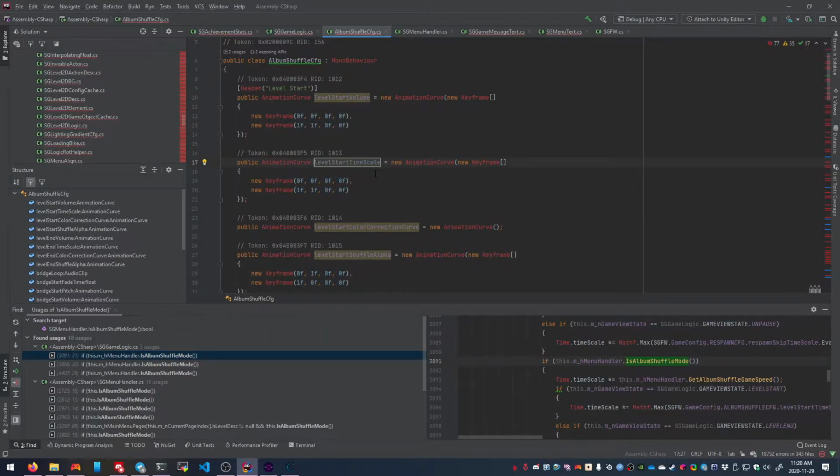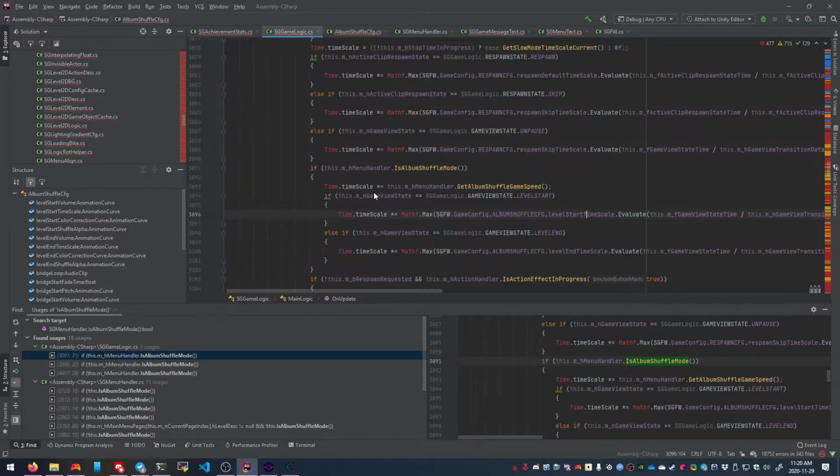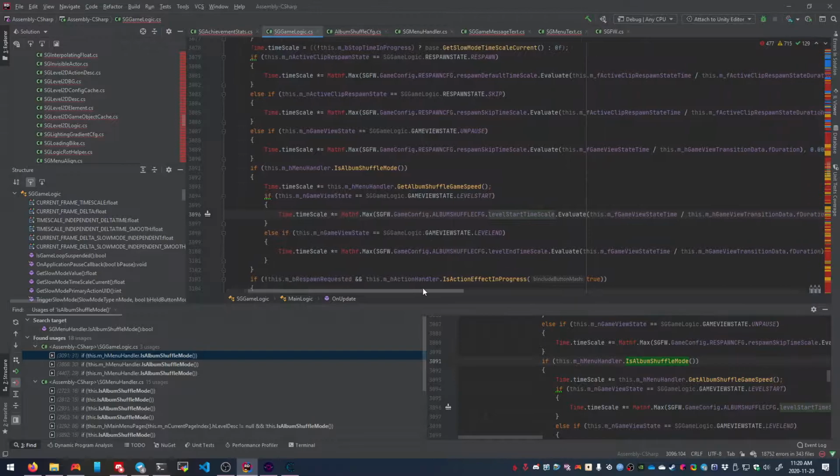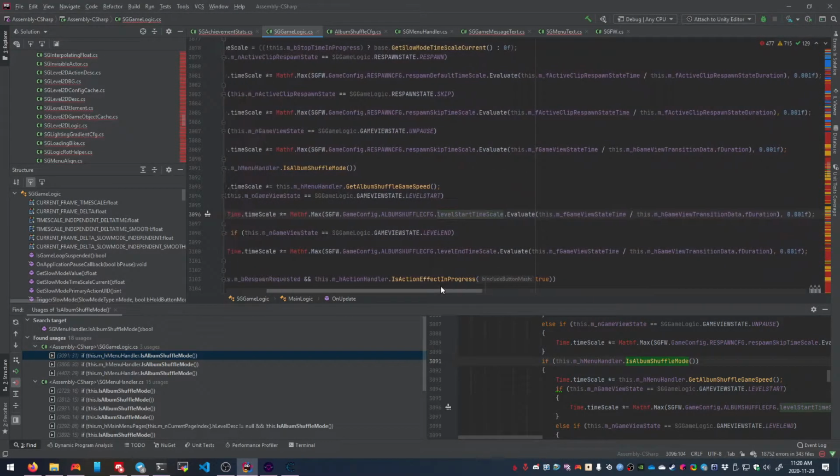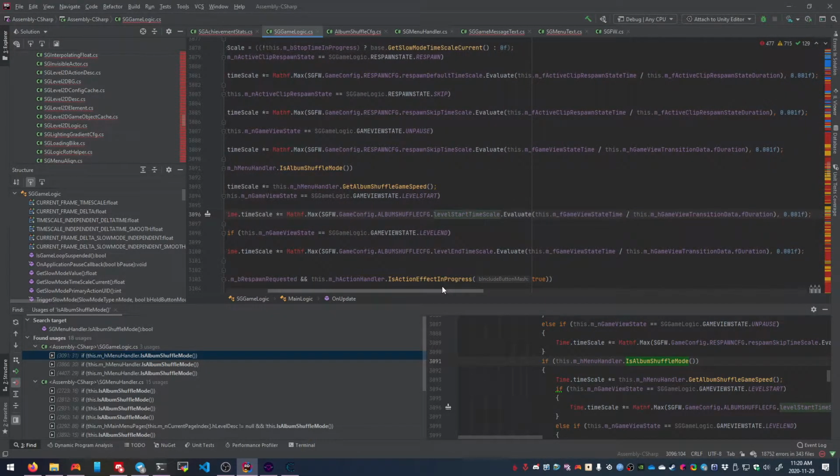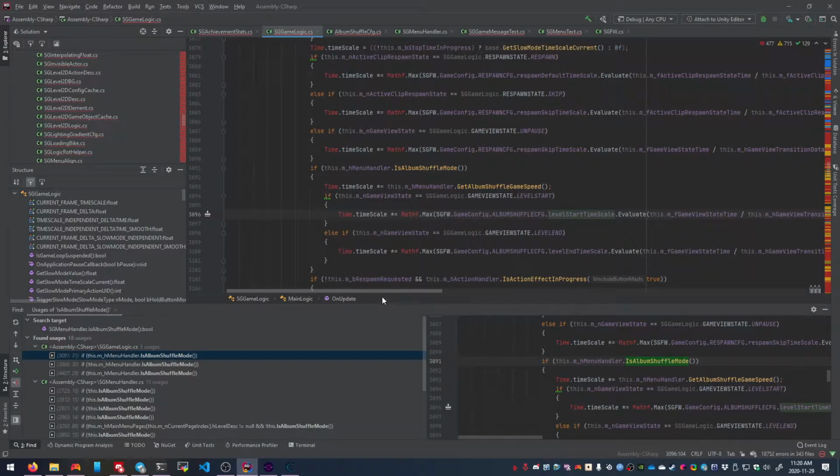So those are animation curves with keyframes 0, 0, 0, 0, 1, 1, 0, 0. Okay, is there a way we can... Okay, time scale... God only knows.